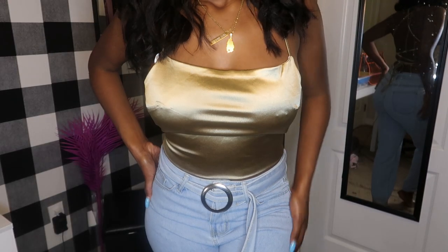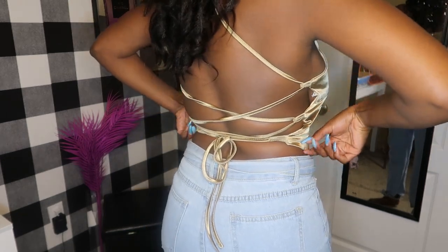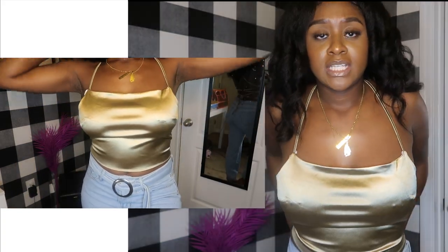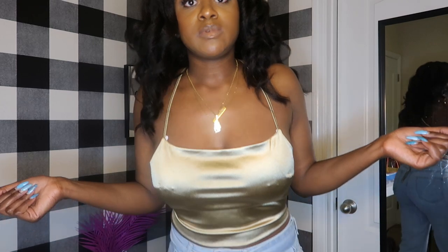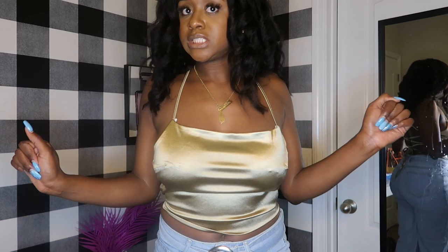It's this gold cowl neck halter, and it ties in the back. It's the satin finish. It's so cute, y'all. This is so cute. And I got it in gold because I wear gold a lot, but they have silver and a few other colors. So I would definitely suggest grabbing one of these. I think this could be dressed up really nicely. I think it'd be dressed down as well, but definitely real dressed up. You can get real cute with this top, and it's a neutral color, so you won't be going wrong. I love this. I think it fits me really nicely, and it kind of snugs at the waist, so you get a little shape, just a little shape.